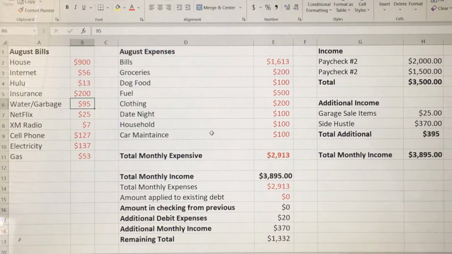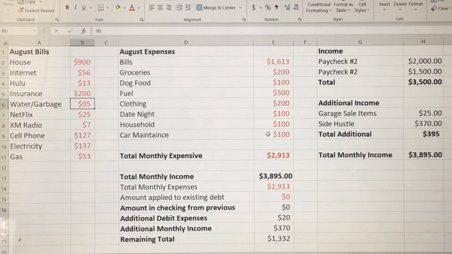Then underneath there, I list out any other additional items that we will be spending money on this month. And that is also known as our envelopes. If you haven't seen my envelope video, I will put the link below. I did a short one on how we use our envelope system and pay for things in cash. So these items are our envelopes that we would have, and then this would be the amount of cash that I would put into each envelope, and then we would live out of those envelopes for the whole month.